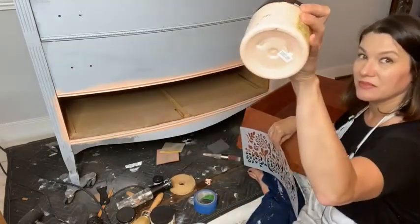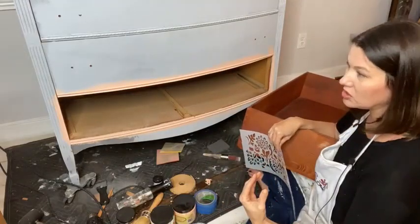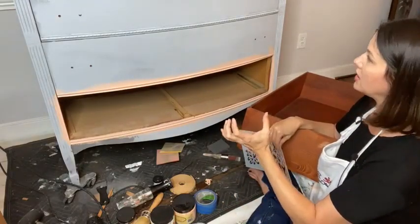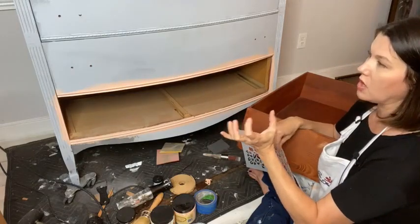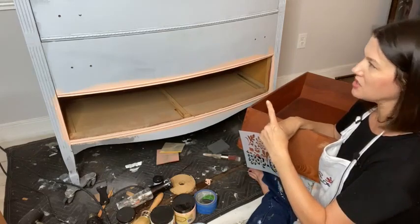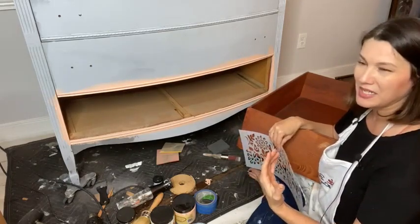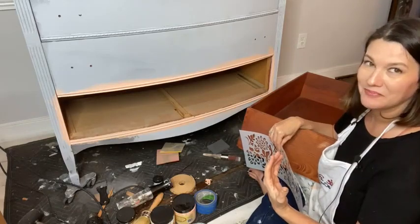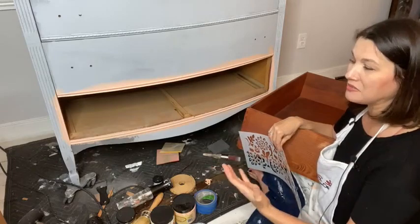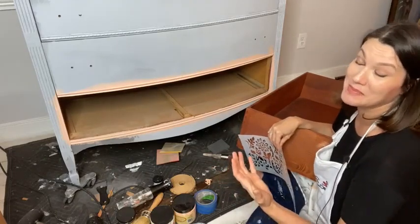Apricot is very peachy. It's pretty pink. Y'all know I'm not a pink girl, but this piece has all the original kind of Hepplewhite hardware on it, that beautiful oval hardware, and I'm gonna paint it bright gold. And I'm gonna come in here later when it dries, I'm gonna do some stripes, and I feel like I wanna do pink and green. Is that totally 90s of me? I mean, I know the 90s are back, but I'm feeling the need for pink, peach, and green. And maybe you've lost my mind.